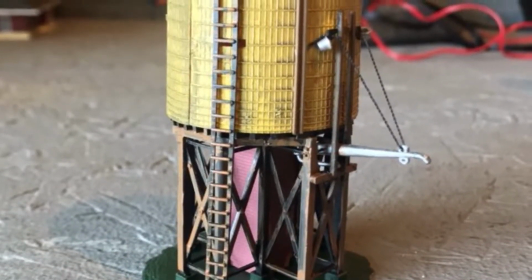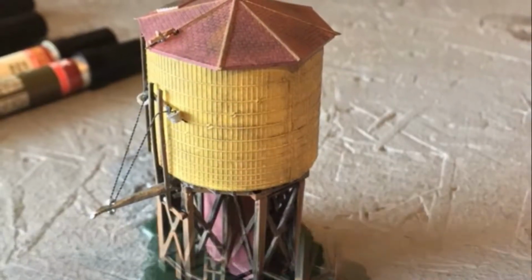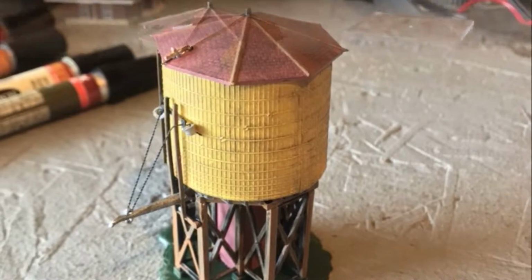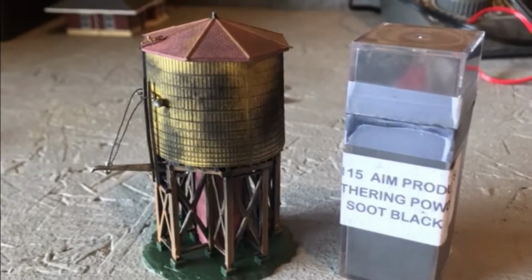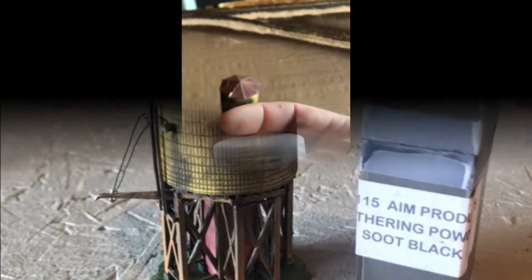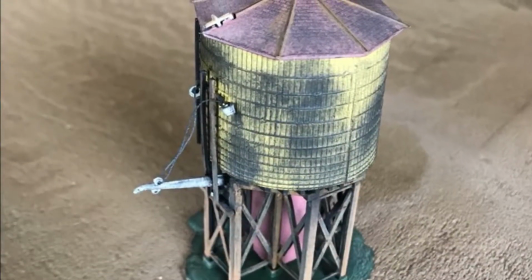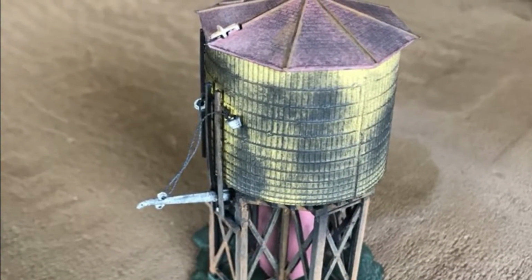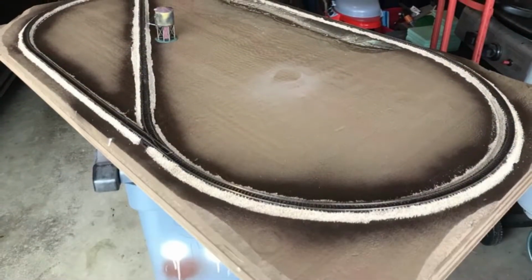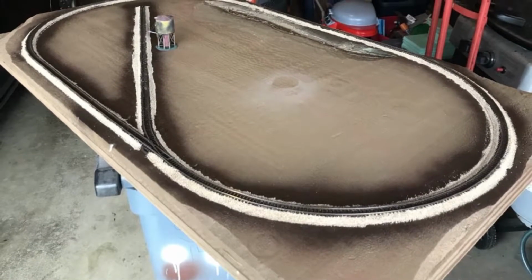So this is after I've added some rust color to the roof, and anything that was black that looked kind of metal, I added the rust color, and then used the soot black just to give it a little more aged look. And then anytime I do chalk, I'll hit it with some dull coat just to adhere it and keep the chalk on there, but don't use too much because it will run off. And then we're sweeping up the extra ballast there.